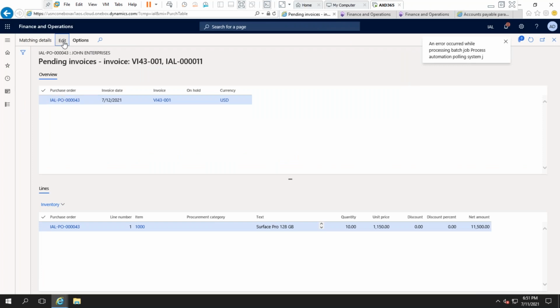Click on edit. I have taken margin like a lot, 15% I have taken.